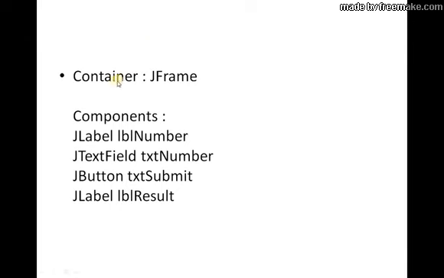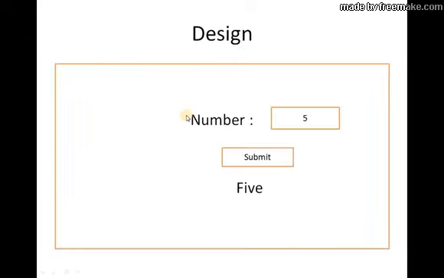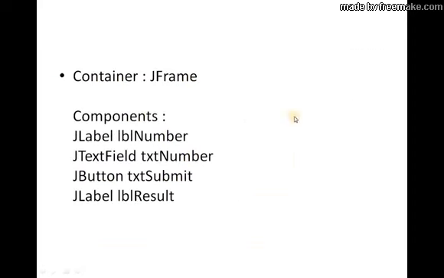So let us see what are the containers here and what are the components. So as we see here, this is what is called as a label. So this is JLabel, and this is also JLabel, and this is JButton, and this is JTextField. So 1, 2, 3, 4. There are 4 components in this particular program, and all these 4 components are placed within a container. So this whole thing is a container. So we are using the JFrame as a container. So JFrame is a container, and there are 4 components in this program. Out of that, this is a label, this is a label, this is a button, and this is a text field.